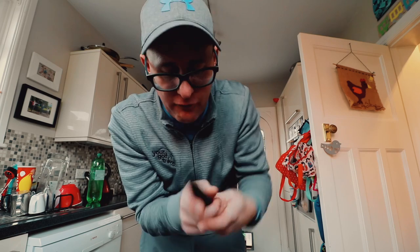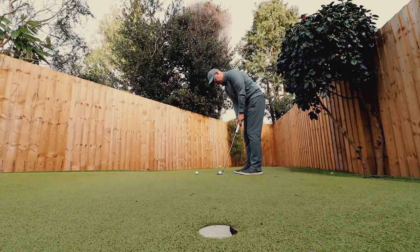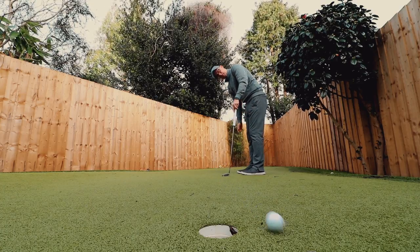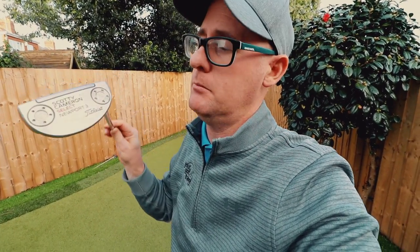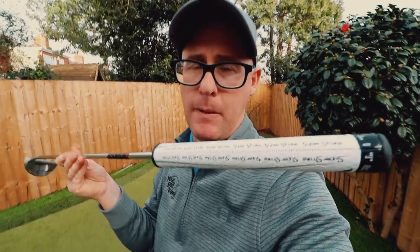They put that grip on before I had a chance to say I want to try back to a thinner grip. I love my Masters grip because of the whole joke — I've been there and others haven't, and Matt's got one and we kind of wind people up with it. But I'm getting a bit bored of the thicker grip and I'd quite like to go back to the thinner shape I used when I was younger — I think I'll feel the putter move and those kinds of subtle things a bit more. I am going to change that grip to the thinner one.